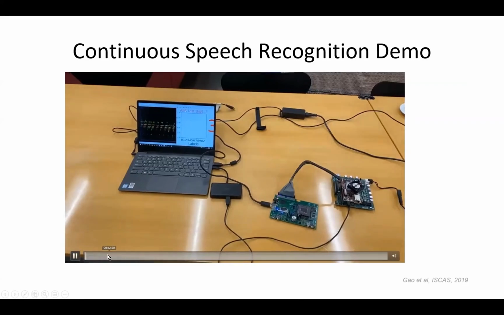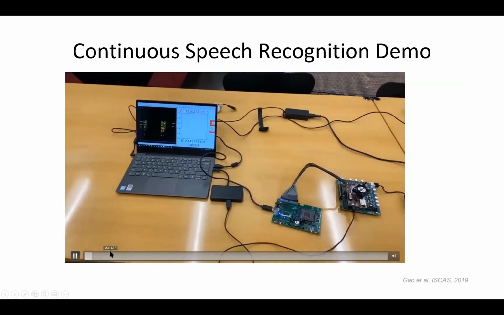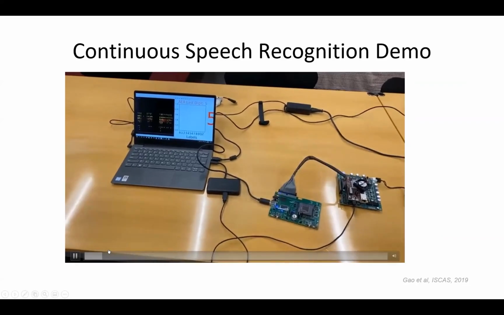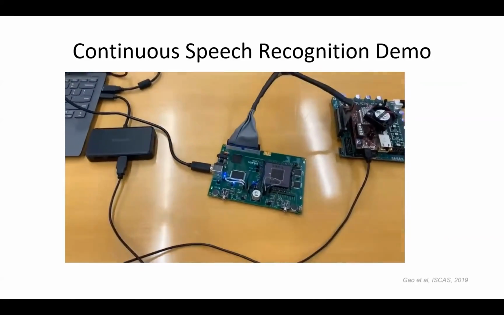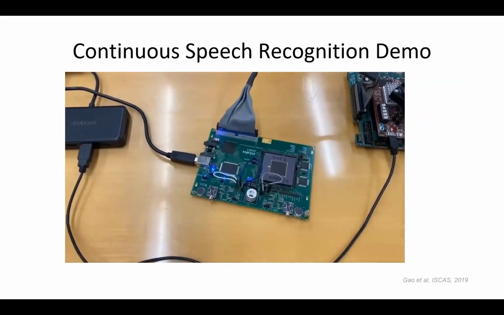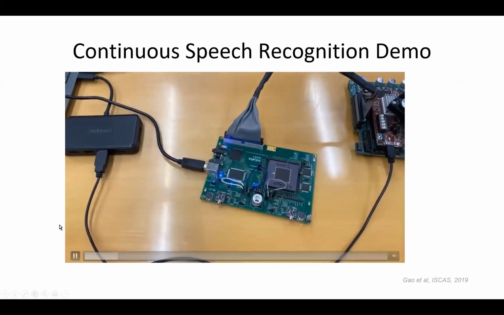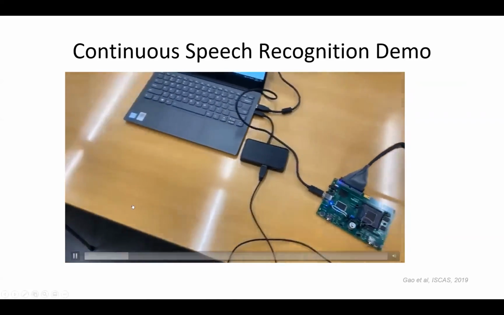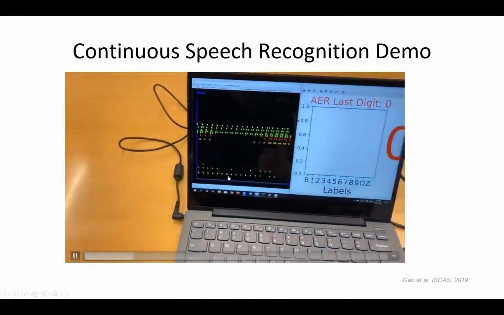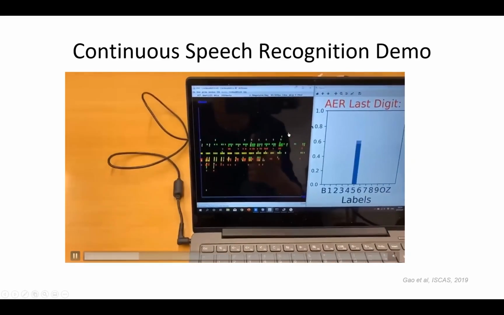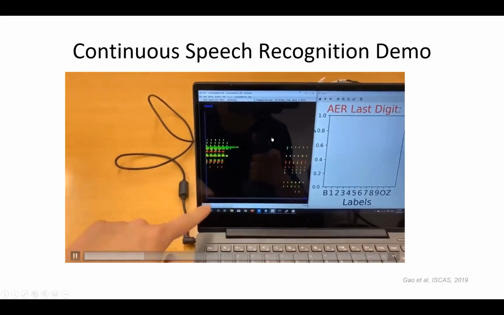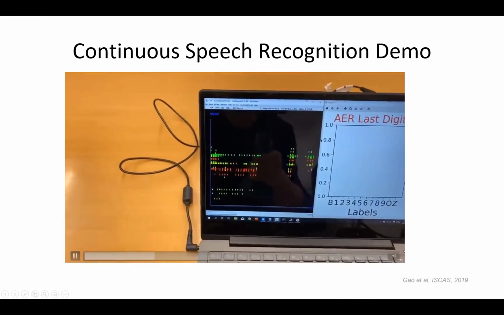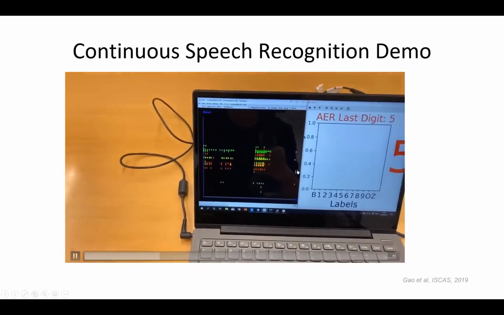This is the setup of our spoken digit recognition demo using the cochlear board and our delta RNN accelerator. This board is the cochlear board that is used to convert a microphone signal to spike events. And events are sent from the board to the computer using a USB cable. As you can see in the left window, you can see the plot of all the events. The horizontal axis is the time axis, and the vertical axis is the channel axis. There are totally 64 channels, and each channel corresponds to a bandpass filter.